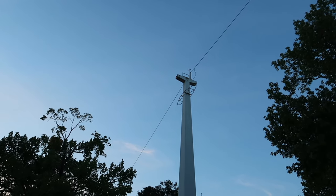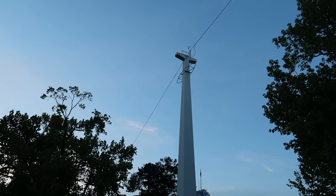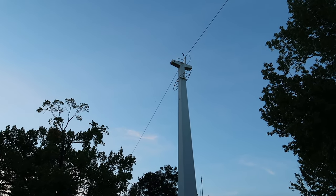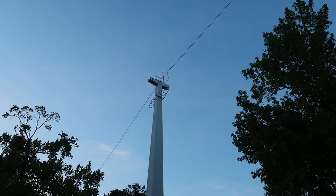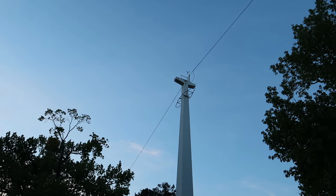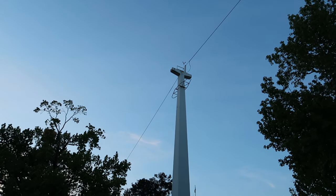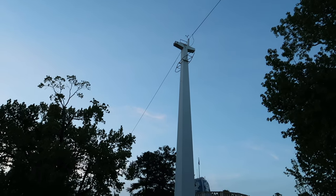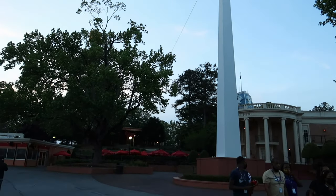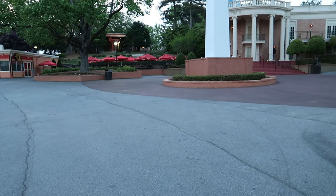Probably the biggest change is that the sky buckets have been taken out. There are no cables. The only line you see up there is an electrical line, and that looks like it's probably connected to the barometer and the wind direction device on the top of the tower there. And again, no mask-free zone here any longer.